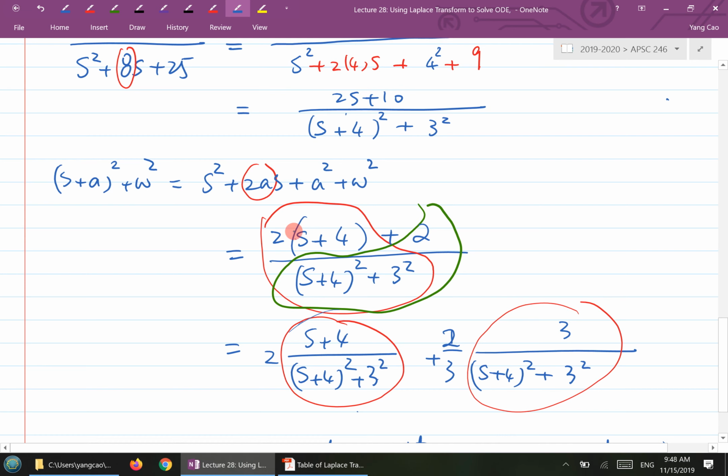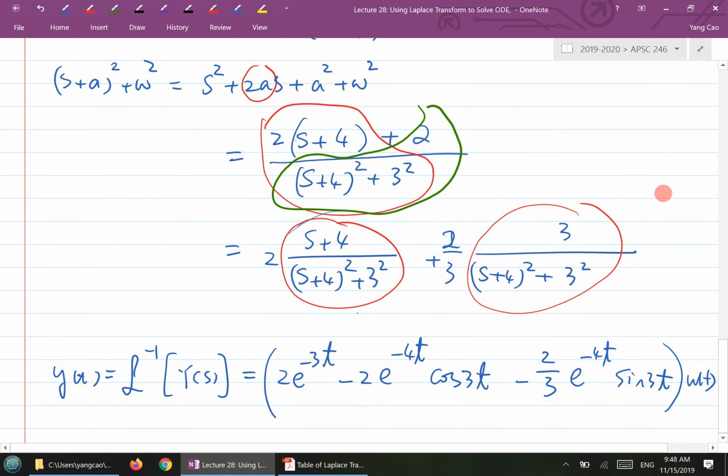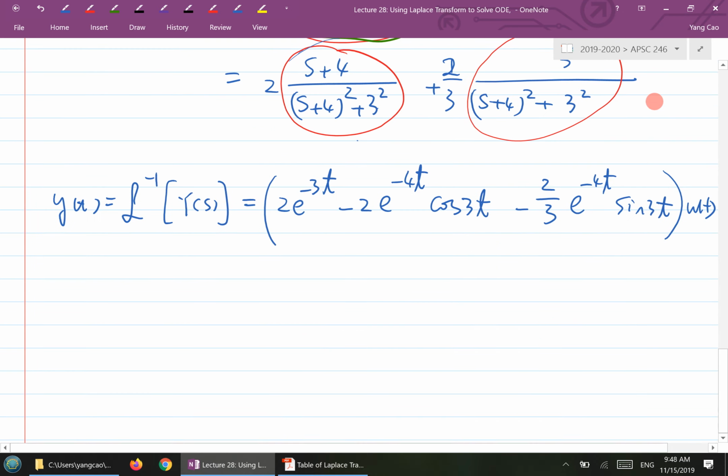Okay? Yeah. You need to practice, definitely you need to practice on this. Okay, you need to basically get comfortable with how you can manipulate this kind of case to get the inverse Laplace transform. Okay. That's case number 2. So let's take a look at one more case. Okay.